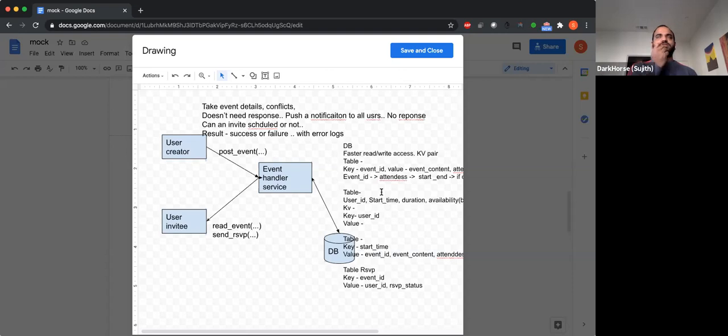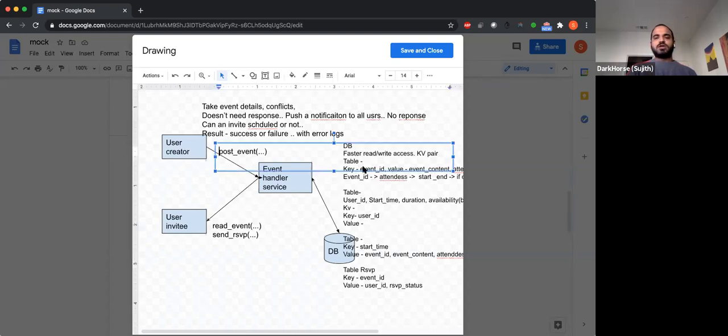And as far as the sharding technique is concerned, for this table I can shard it based on an event ID, which means range-based event IDs. An event ID is just a sequence number, so if the sequence number ranges from 0 to 10, I can have it in one shard, and similarly for others. And for placing these shards on the servers, I will use a consistent hashing technique, so that whenever I add a new shard or delete a shard, I can still accommodate the changes without any further disruption to my existing shards.